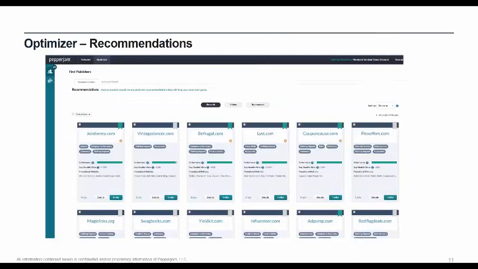So you'll choose your default sort order on both the recommendations page and the advanced search page, which we'll take a look at in a second here as well. This helps you to focus on different metrics that are the most valuable to you when you're looking for publishers to recruit to the program. So the more relevant results will save you time in your search.